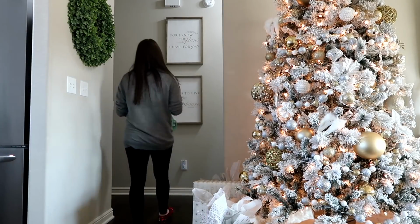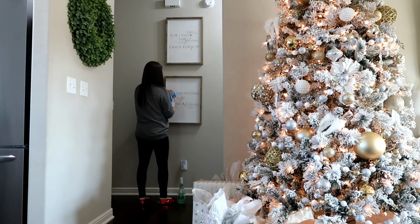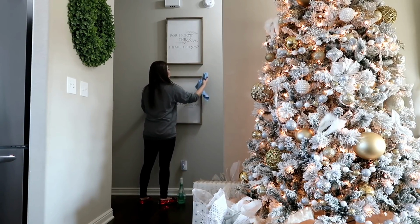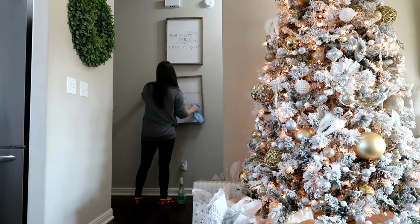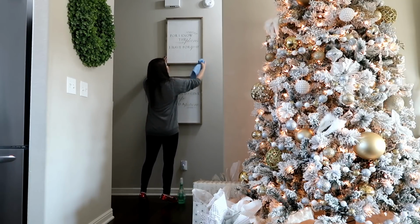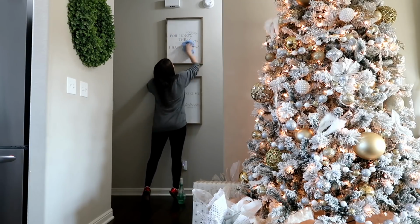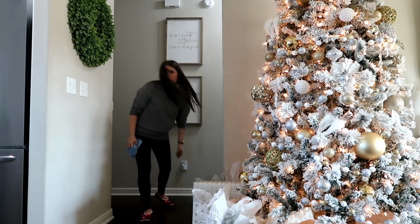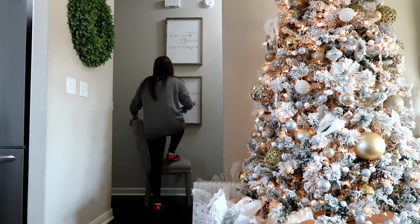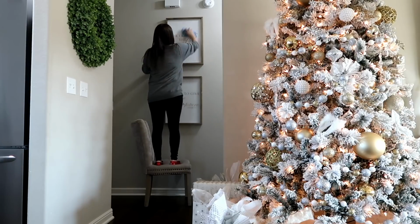And then I went ahead and got my cleaner. Something crossed my mind that's like, wow, I haven't cleaned these in a while. These two pieces were so dusty. I could not believe it. I seriously don't think I've ever cleaned them since I hung them. I don't know when I hung them. They've been up a while. So you can see every time I wipe it, I'm looking at the rag like, oh my goodness. And then I have to fold the rag in a different way just because it's so messy. And then I had to break out the chair because I'm like, okay, if it's this bad, I've got to get the top. So I'm so thankful I cleaned that space.